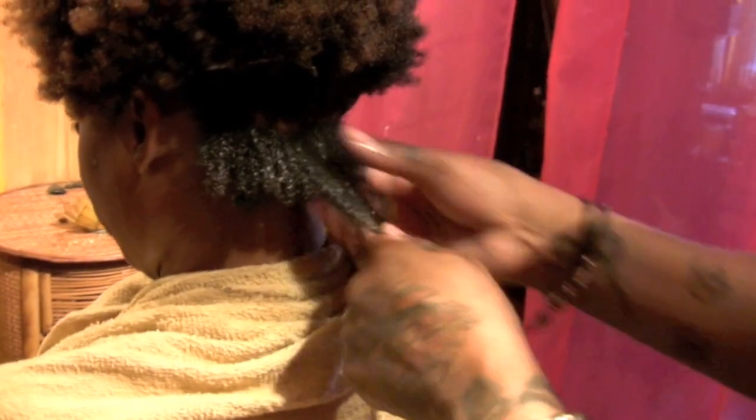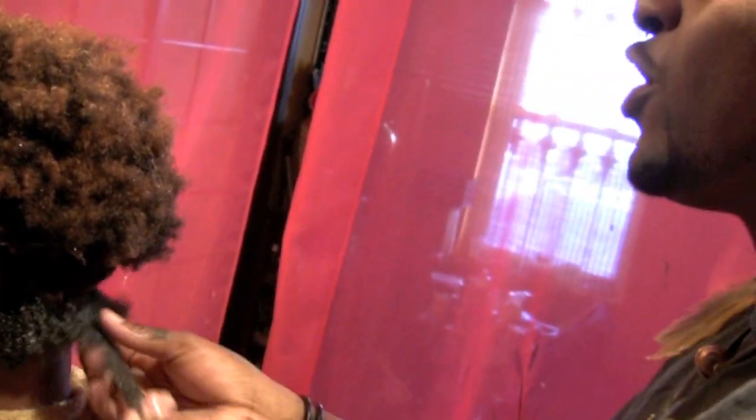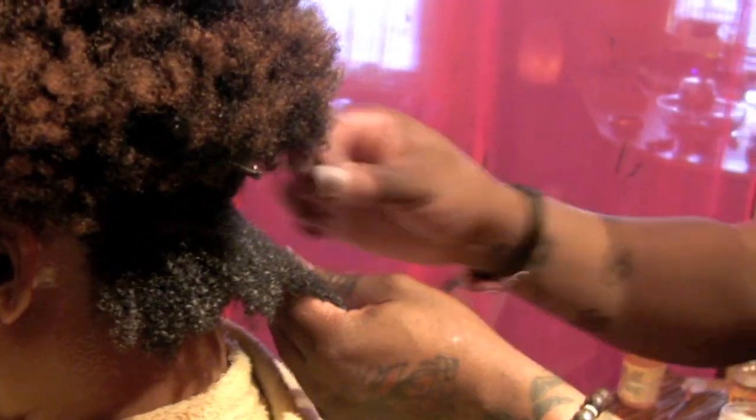Start by using a little bit of the Cupuacu. This much right here will cover a wide section of hair. For those of you who are what they consider curl junkies, in other words, what is my hair type, Shatera's hair would probably be like a 4B, 4C. So, a little bit of the Cupuacu.